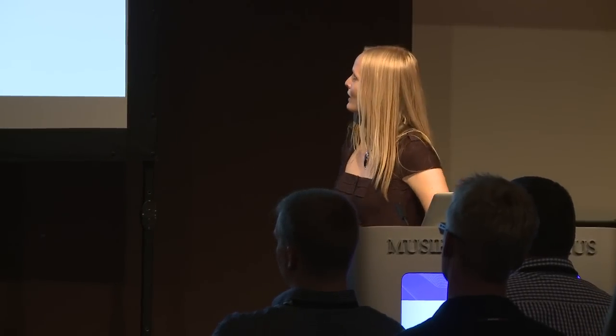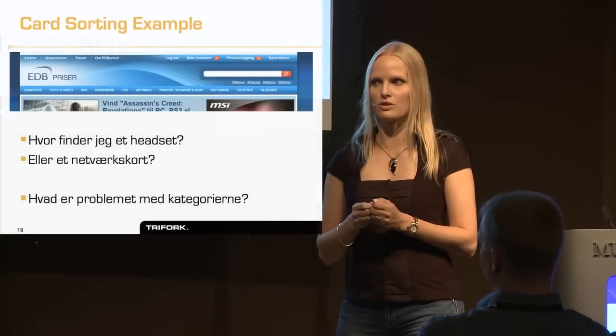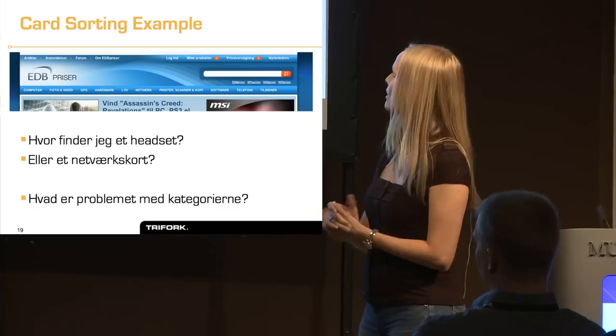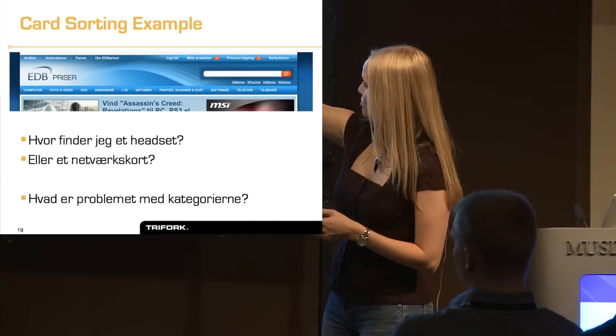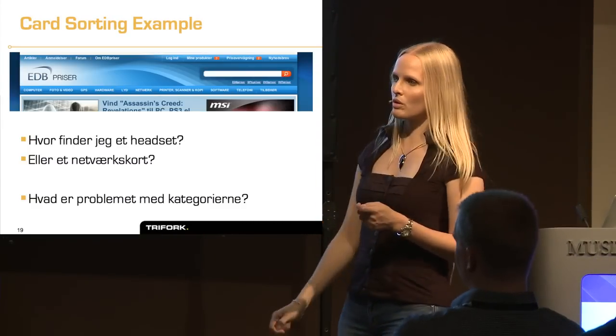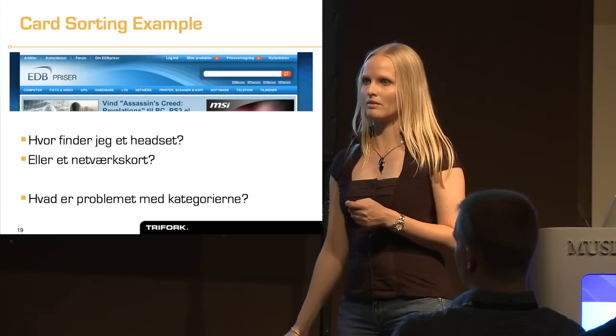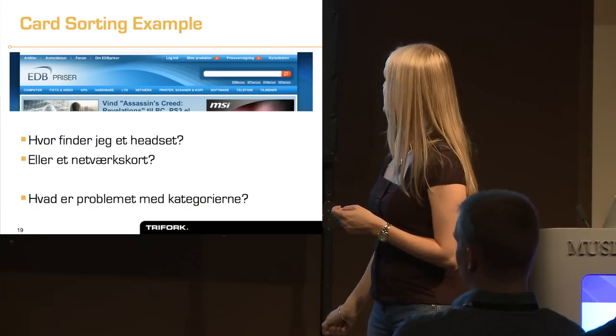Just an example. I apologize for anybody who doesn't speak Danish. This is from a Danish website, but it's a favorite example of mine because it's very, very good to illustrate this. This is from a website that compares prices on hardware and software and technical gadgets of all sorts. And that main menu of theirs has grown and grown over the years. At the moment, it's 10 menu points.